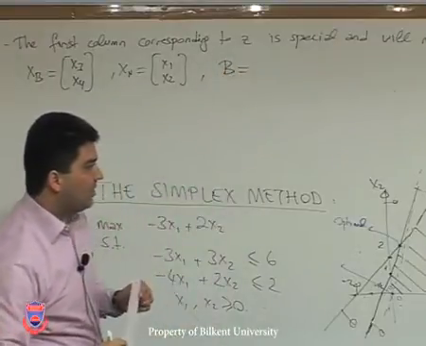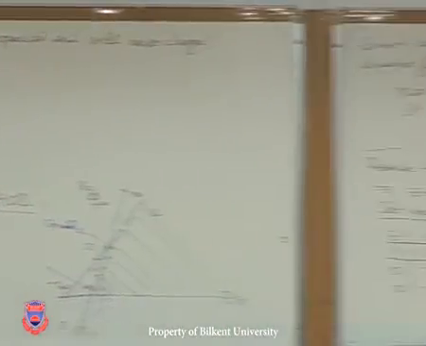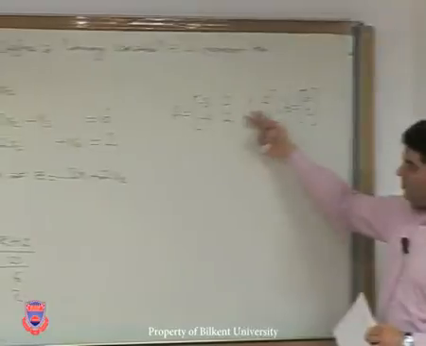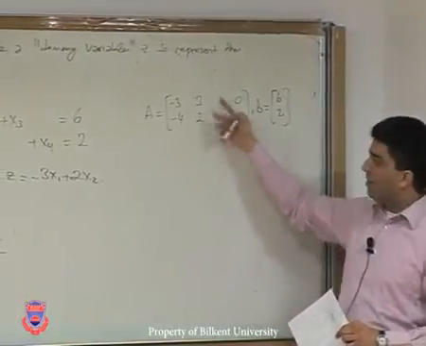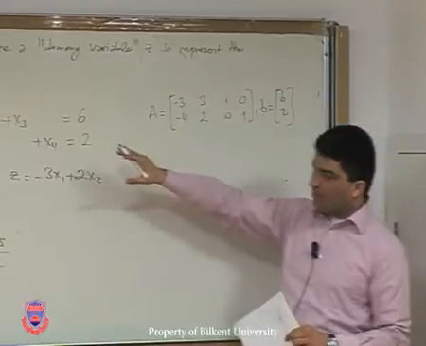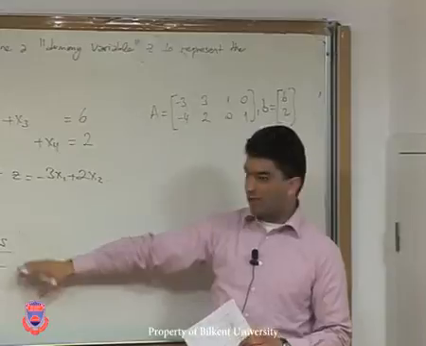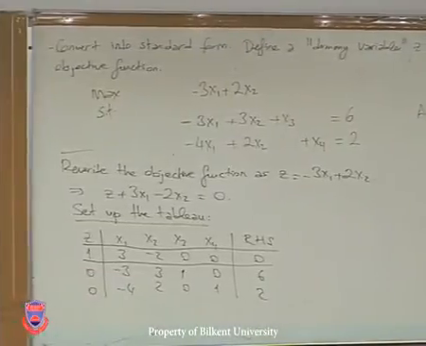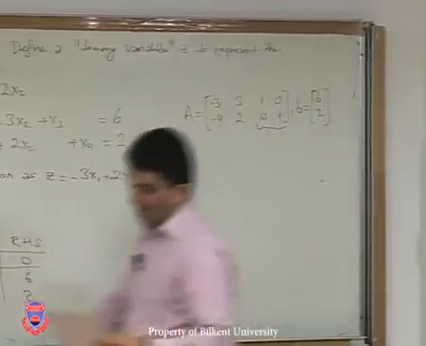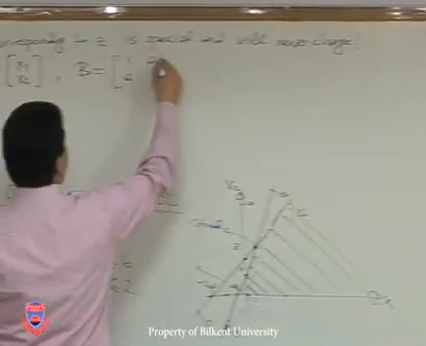So now when I look at the B matrix, I'm going to look at my B matrix from the original A matrix. The A matrix corresponds to the constraints, so I'm going to pick my B matrix from this matrix over here. When I look at my B matrix, I'm ignoring the first row. I'm just looking at the second and third rows. So what's my B matrix? Well, the B matrix corresponds to x3 and x4, so it's going to be given by the identity matrix, which is 1, 0, 0, 1.